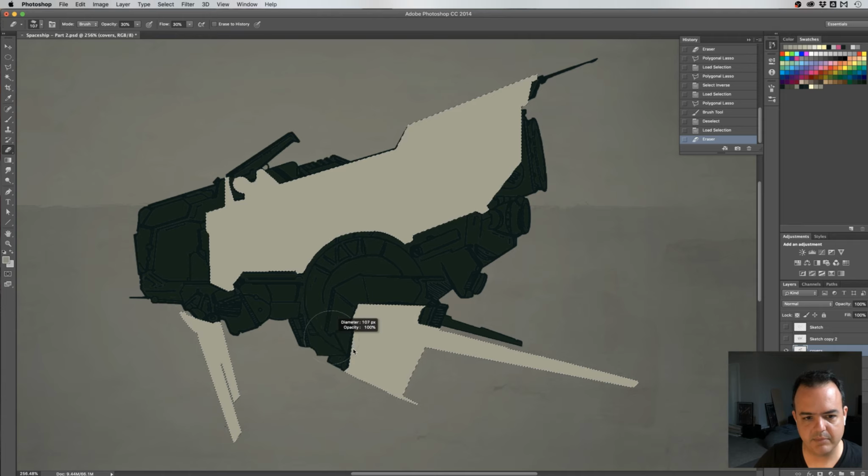So let me make it bigger, and I'm going to make a line like this one. It's much better. Good. So I'm going to start here and end here. Good. So it is like a line that I created here. Okay.